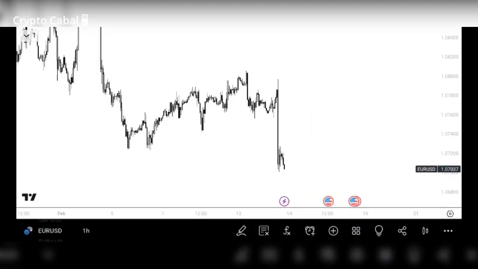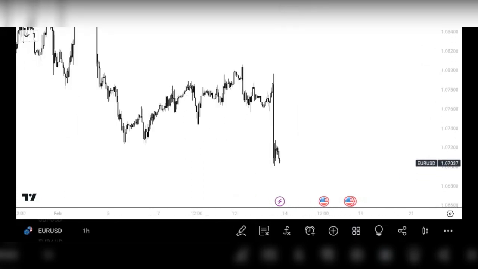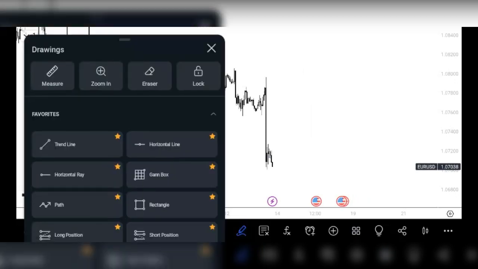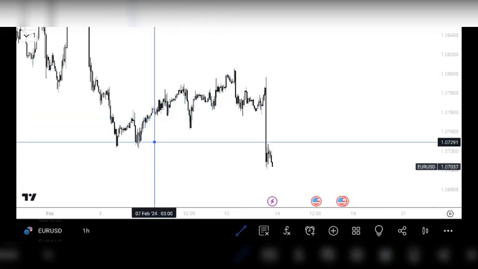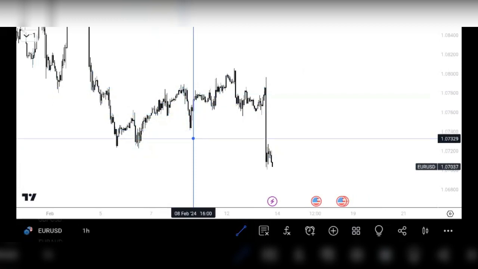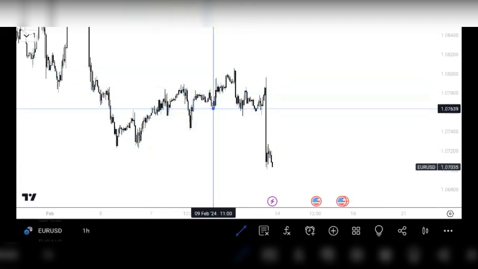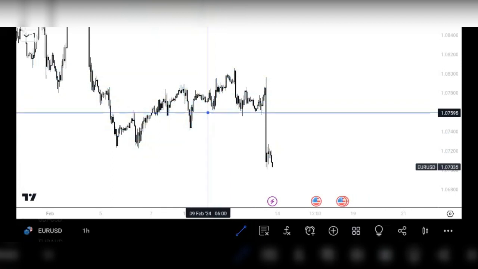Now, looking at this particular chart, when I talk about the algo structure, this is just price doing its thing. Let's take, for example, when we follow our normal market structure and price is in an uptrend, we can see we have lows, highs, and this is just an intermediate low, a short-term low. But look at it, price took it out. We have more like a break of structure at this point.